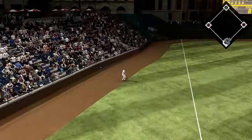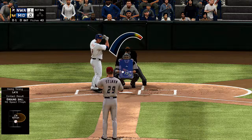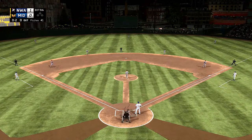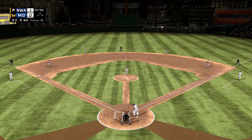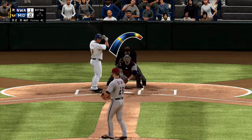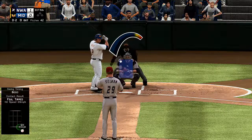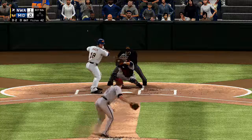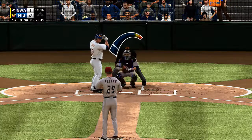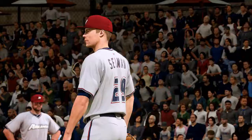Behind on that one, now behind in the count, 0-1. Chased a low ball there, and he's quickly down in the count, 0-2. Swing and a ball chopped foul right at home plate. And he'll take the fastball here inside off the plate. It's 1-2. And he struck him out. So double digits now. 10 strikeouts for him thus far.